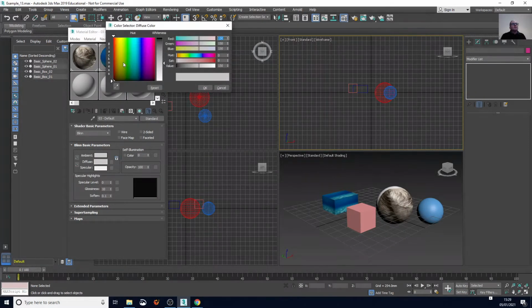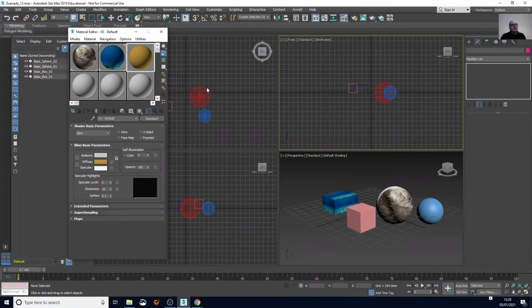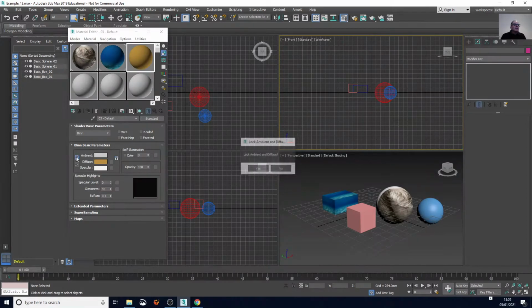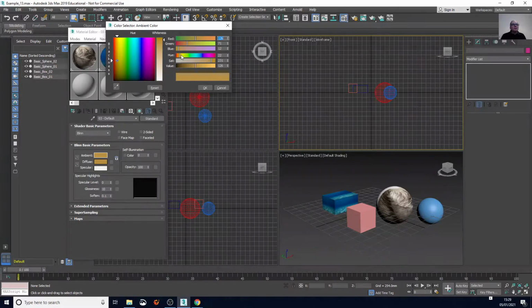So let's first play with the diffuse. We change the diffuse and we make it, let's say, a bit more reddish. So you have like this. I'll go more yellowish rather, and we have a bit more saturation. Okay, so as you can see, that object is like this. Then we change the ambient. We cancel, we connect, we say yes, and then we disconnect, and then we play with this. That's my trick to be lazy, really. And we make it a bit more going towards this color.